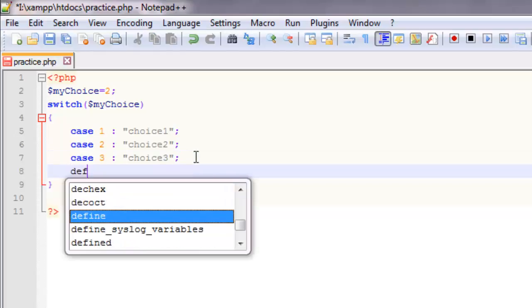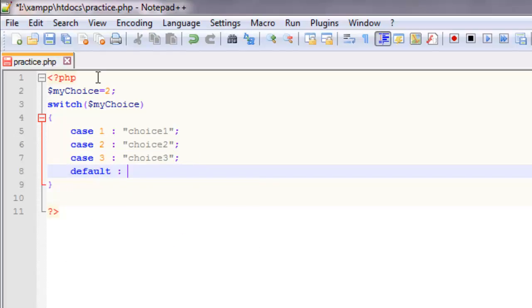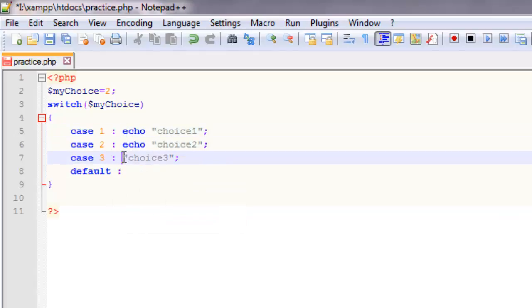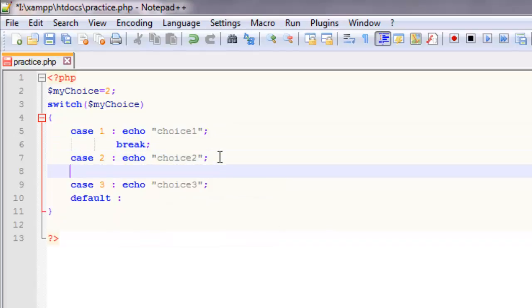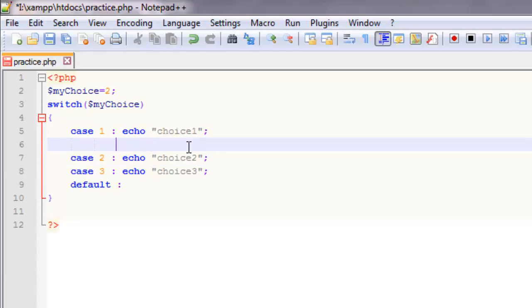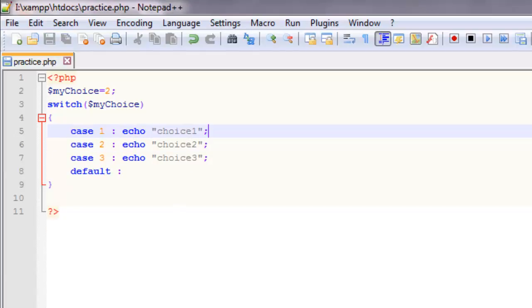And in the end we have something called a default case, which means that if the value of my choice is neither of those we mentioned, we can have something as the default. So here we can probably display invalid choice or something, right? So we forgot the echo command here, so let me quickly take care of that. And one more thing about switch case is that we need to include break statements everywhere, right? Because what happens, oh wait, let me show you what happens and then I'll tell you the significance of break, right? That will be much better. So let's go ahead and try this code out now.